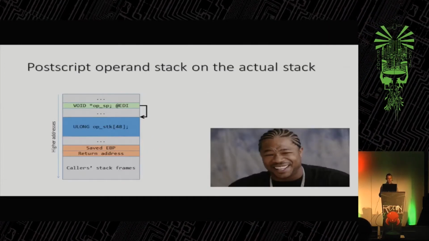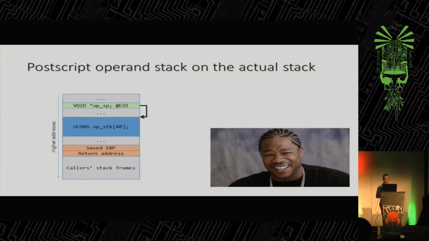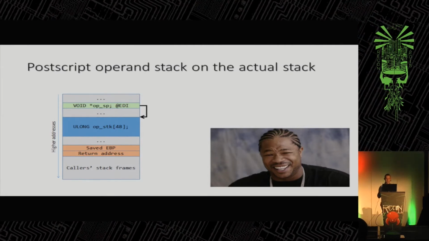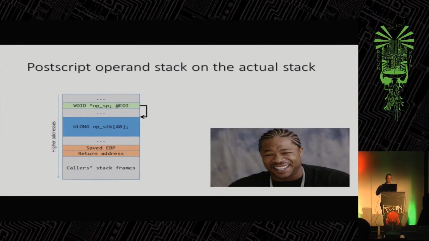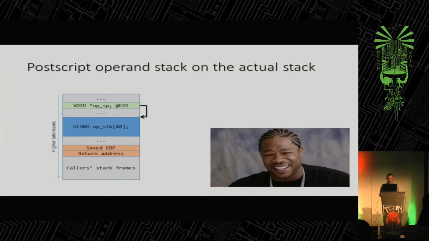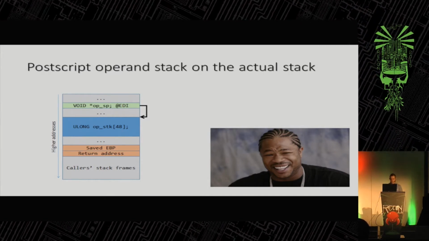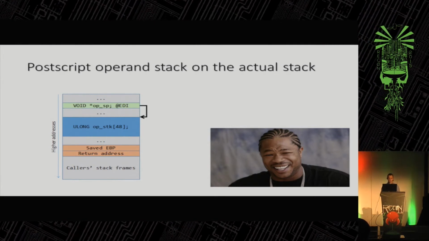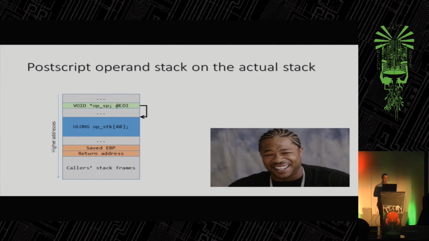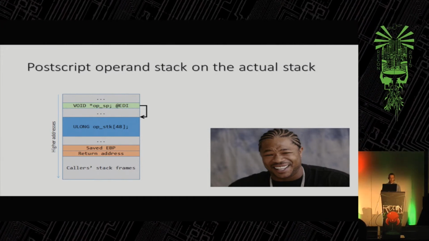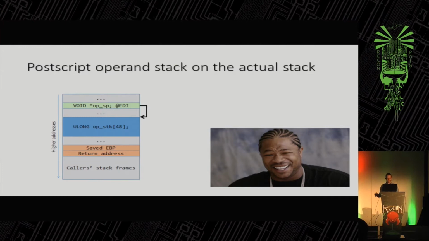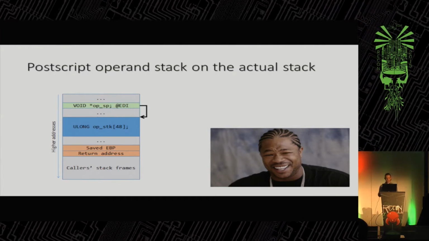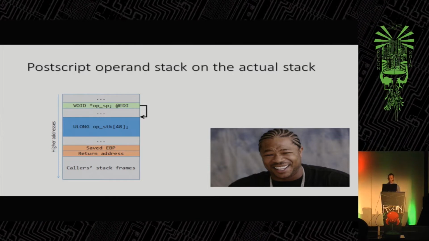expression. And one other interesting or important thing is that the PostScript operand stack, which in OpenType is 48 elements long, is also on the local stack of the interpreter function. It's called OP STK or OP operand stack, and this is the name that was used in debug messages from ATMFD, so I know for sure that it was like that in the source code. And we also have a pointer to that called OPSP, which at the beginning of the function obviously points at the beginning of the array. And the array is in the same context as the return address and the other stack frames and stuff like that.